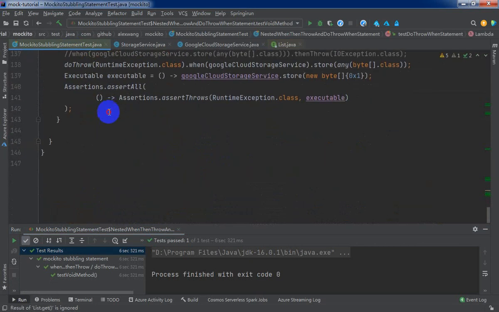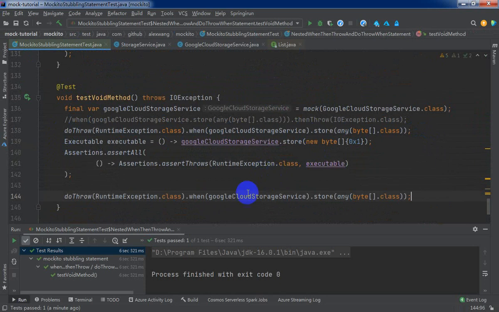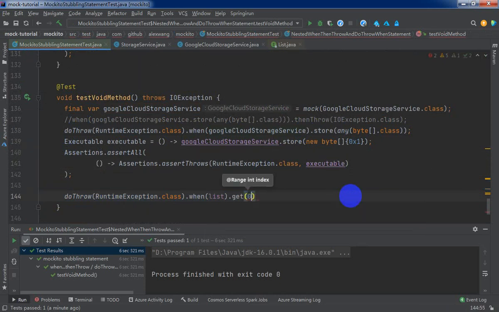So we can write an executable and more stubbing statements for that list. Okay, as you can see, list get 0, but we will not expect the runtime exception.